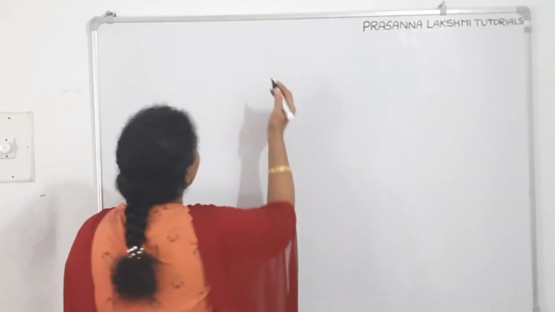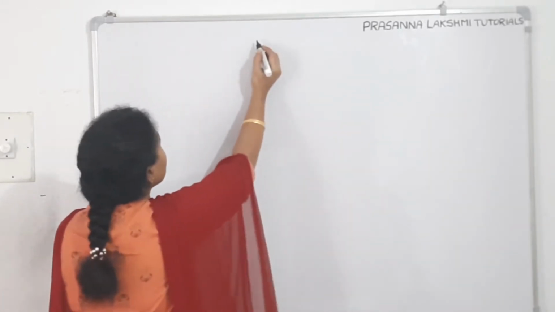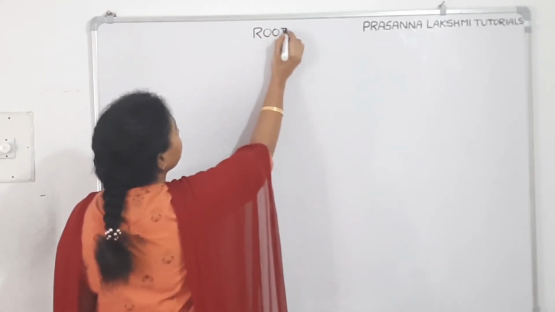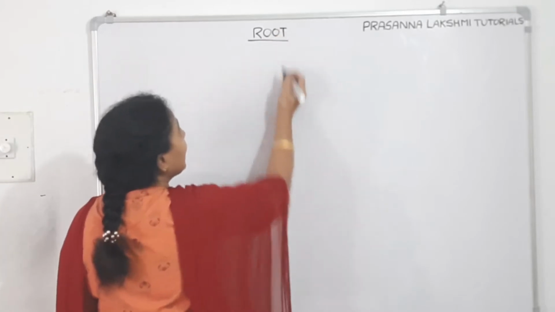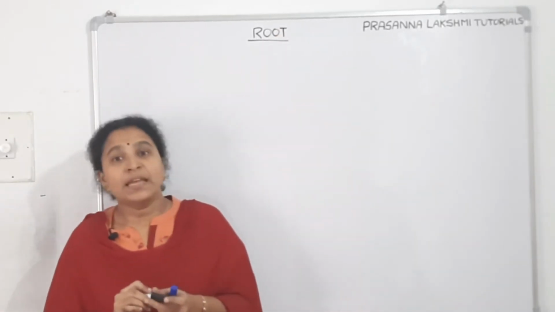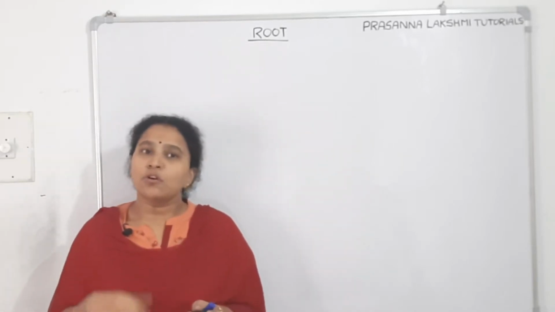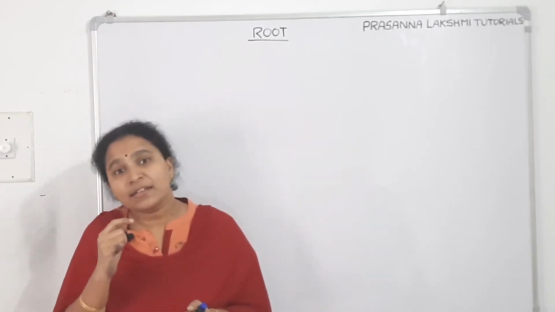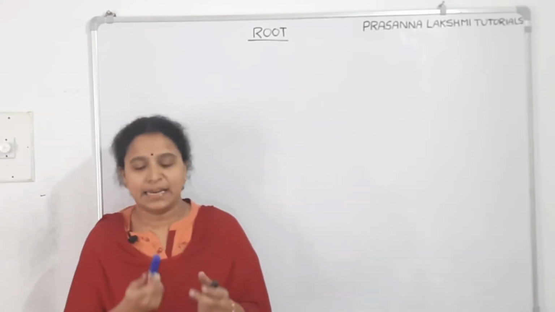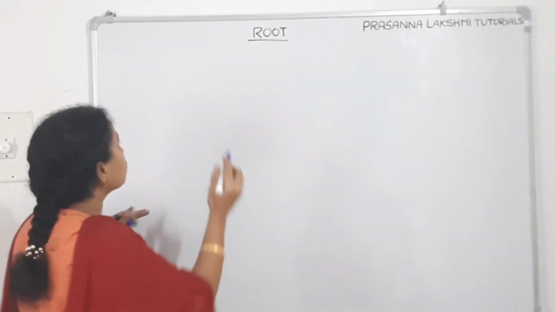So in the chapter Morphology of Flowering Plants, we will discuss our class today with the root. Now what is the root? Root is the descending portion. It is the underground portion of the plant axis. From where does the root develop? It develops from a region of the embryo which is called radicle. Right? Let us write down what is root.